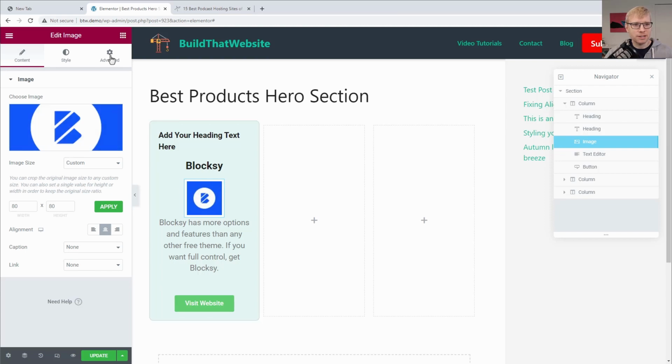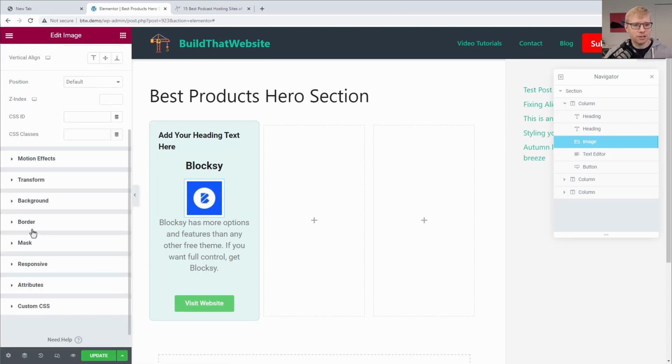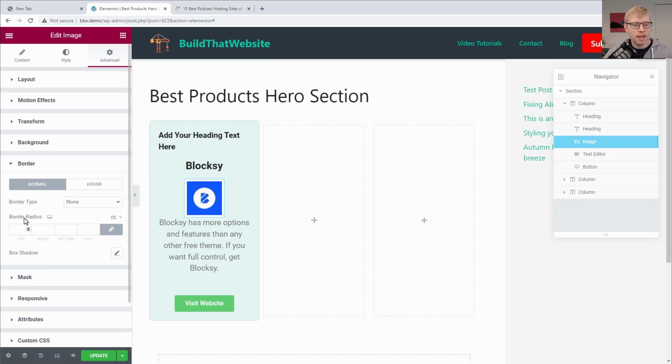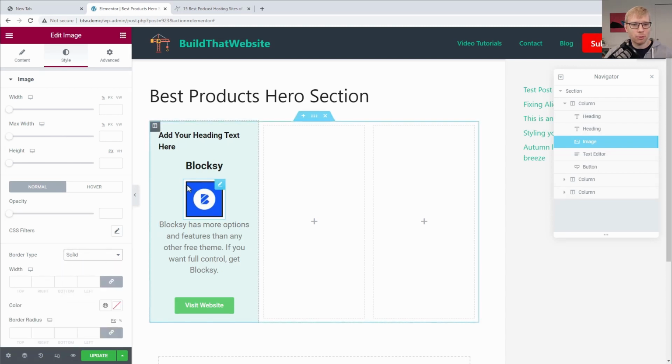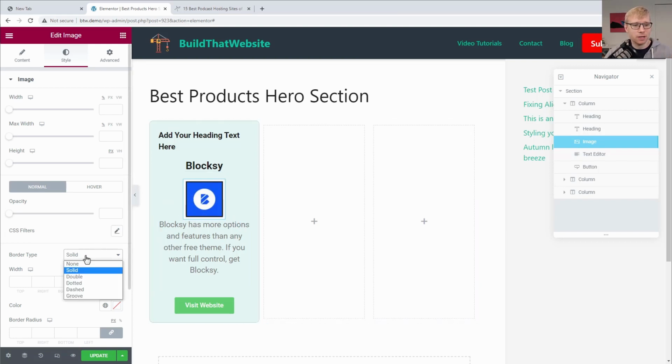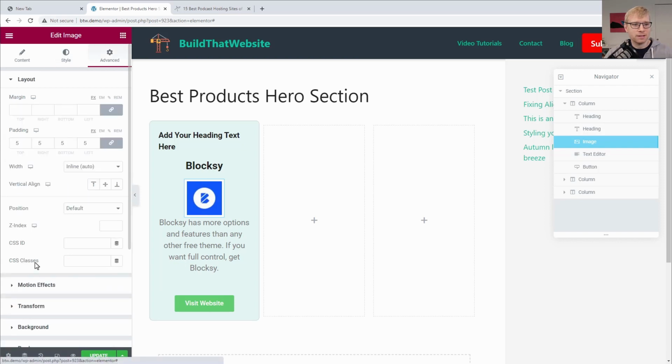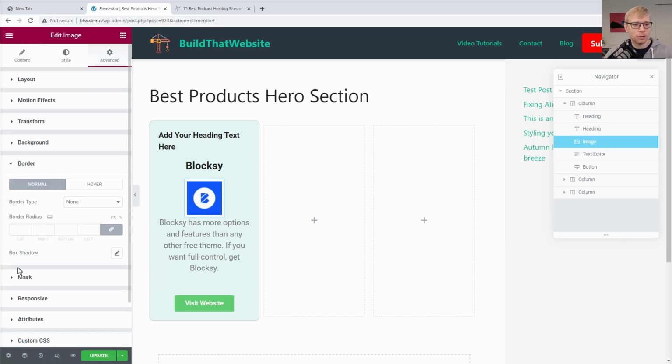And back in our settings here, still under Advanced, we're going to give this a border. There are 2 places to add border to images. You can do it in the Style tab, but if I were to put a border in the Style tab, you will notice that the border is actually on the image. It's not around the padding, and I want it on the outside of the padding. So we're going to undo that. And under the Advanced tab, I'm going to put the border around the padding.